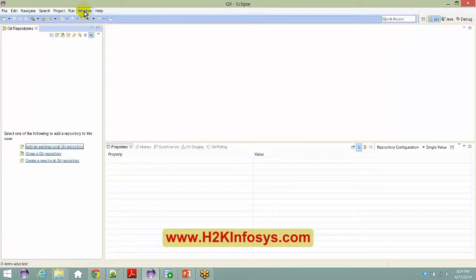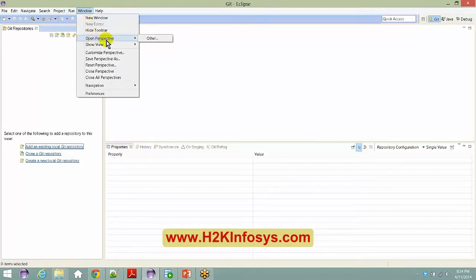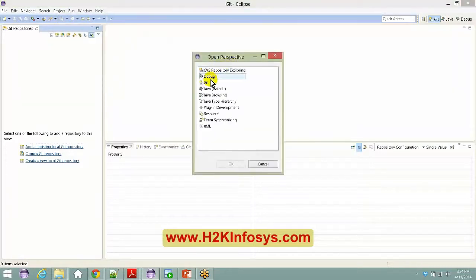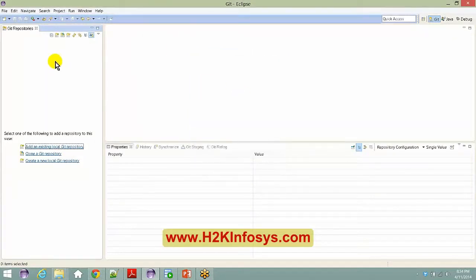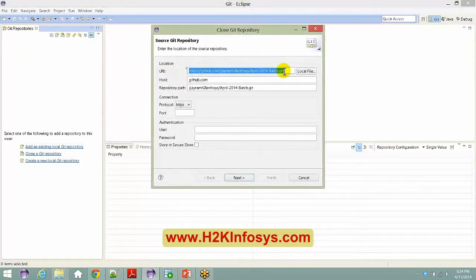How do you open this Git repository? Windows, Open Perspective, Other, Git. When you open this, on the left hand side, right click and say paste, or you can just say Control-V also. The moment you paste it, you get this pop-up wherein you see all this information already present there. You don't have to use your username and password. For me, I need to use it. You just say next.